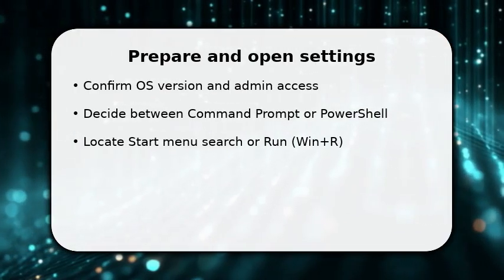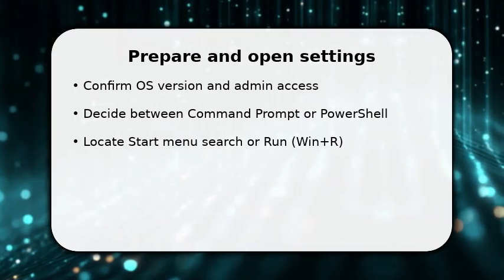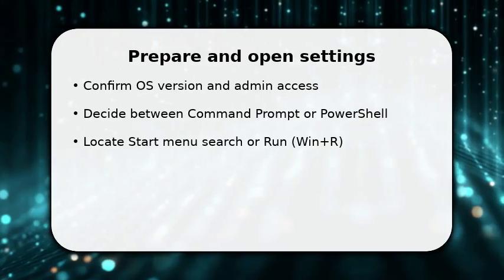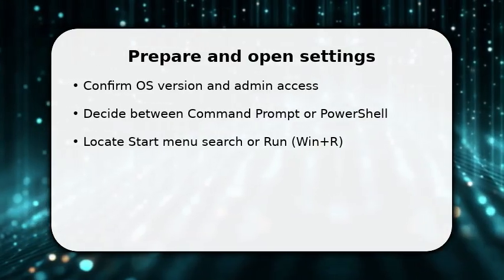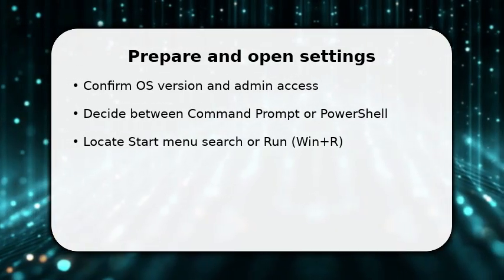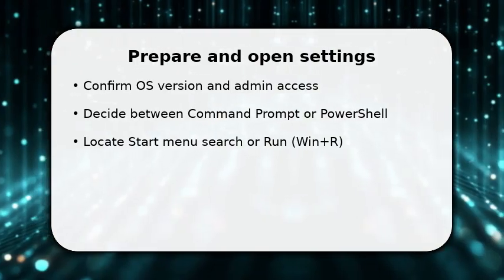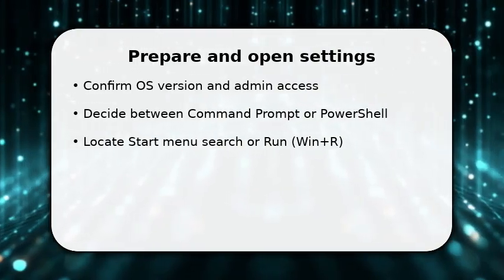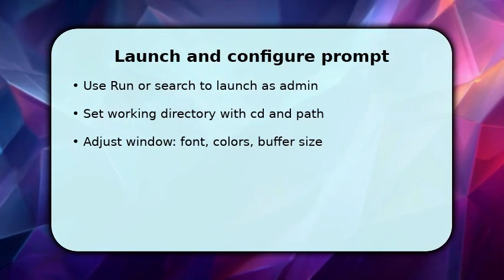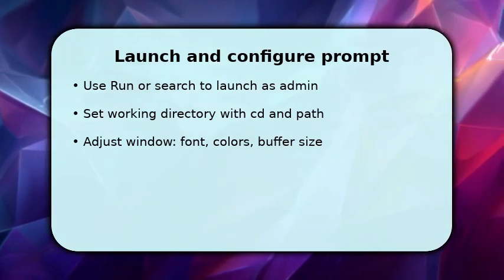Now open the Start menu search or press Win+R. Typing CMD opens a basic prompt, while PowerShell opens PowerShell. Make sure to right-click and choose Run as Administrator when elevated privileges are required, because many system commands need higher privileges. You'll now launch and configure the prompt for efficient use.